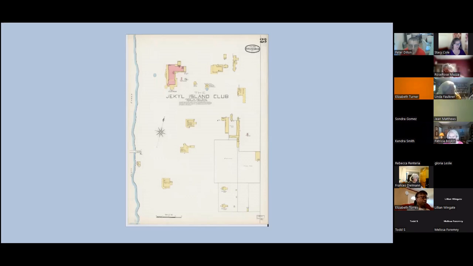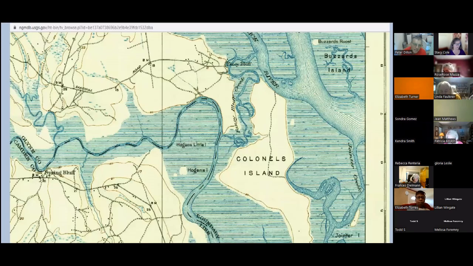I haven't had experience doing that, but I'll tell you this. On this map, I would like to do that because I would like to see how the current infrastructure overlays on this map to see how different it is. I have a lot of questions about this map in particular, especially with the way the marshes have seemingly shrunken. Because I drive past this area all the time and it doesn't seem like the marshes are as vast as they are on this map. I don't know if they've been filled in or I just don't know what's happened with that.